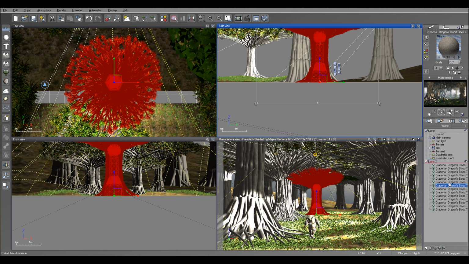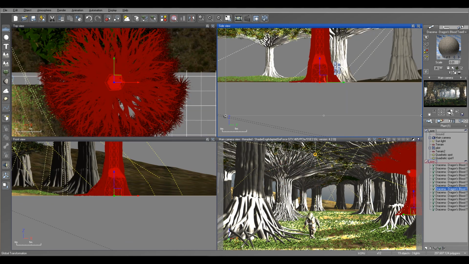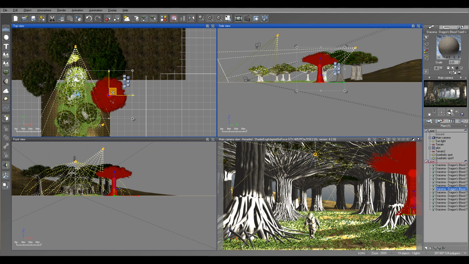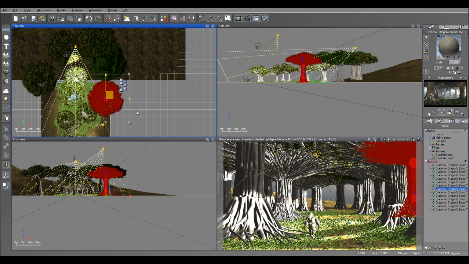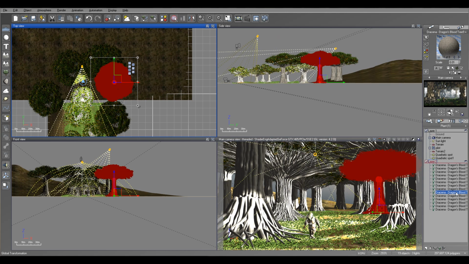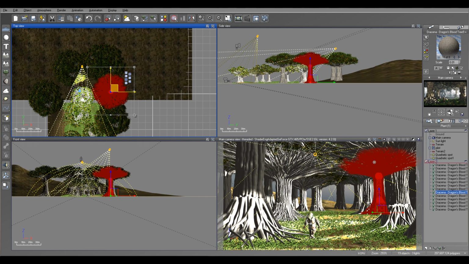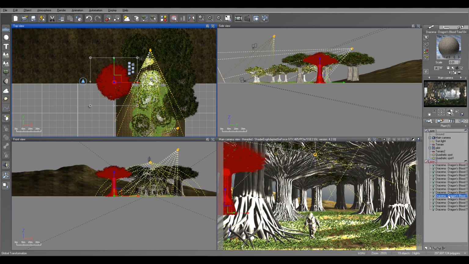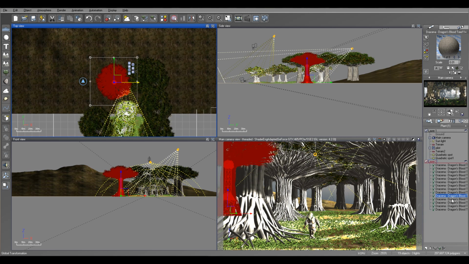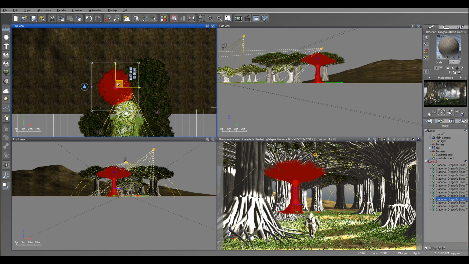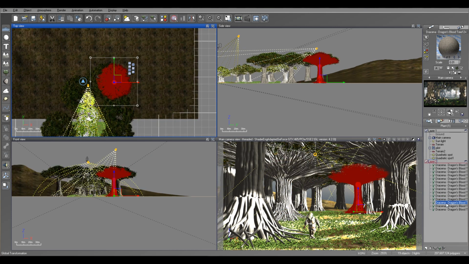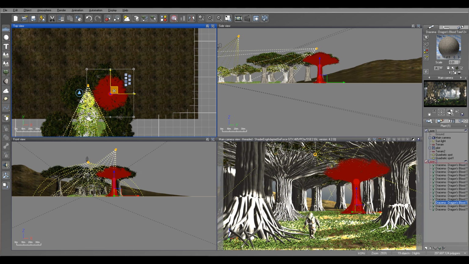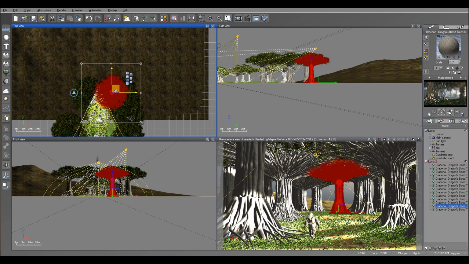Okay. This tree was a little bit too far, so I'm going to bring it closer, right. Same right here, just bring it a little bit closer. So I don't want to cover all the way, but I want to have this look kind of dense, and it's kind of a trick we're doing.